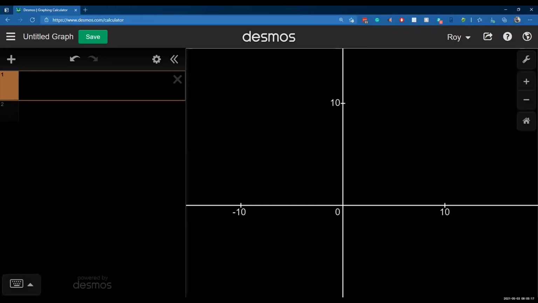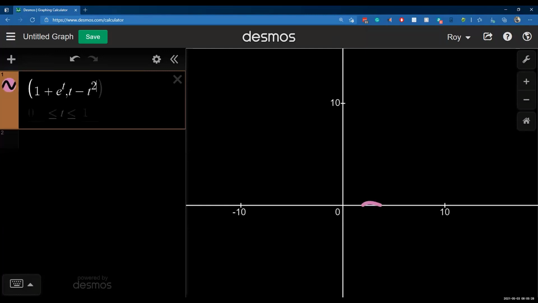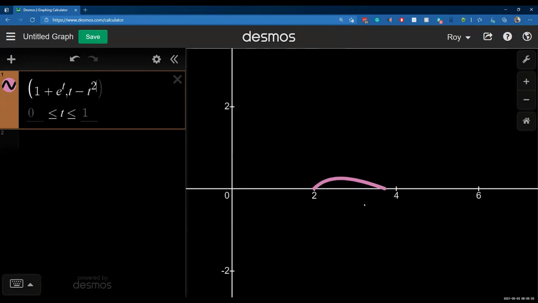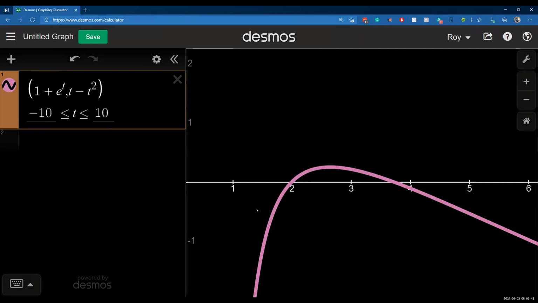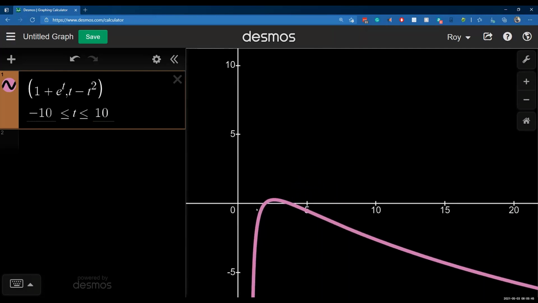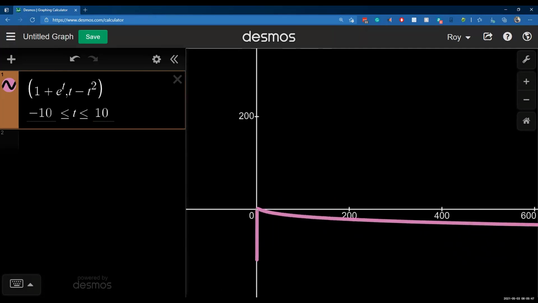You guys don't know it, but there was a time when Desmos didn't exist. So let's see. The x value is 1 plus e to the t. And the y value is t minus t squared. Okay, so notice it does this little itty-bitty piece right here. I'm going to go ahead and just make it from -10 to 10, just so that we can see. Because Desmos automatically does it from 0 to 1. But from -10 to 10, you can see that curve just keeps kind of going on forever.